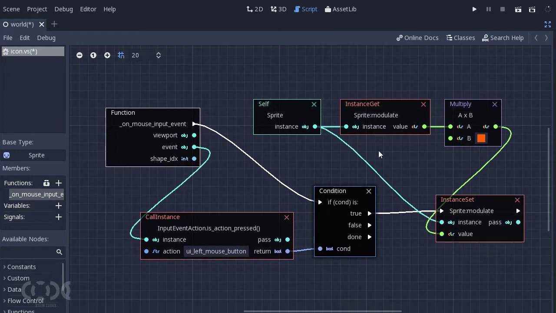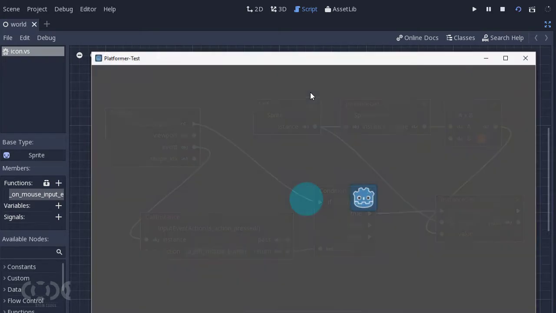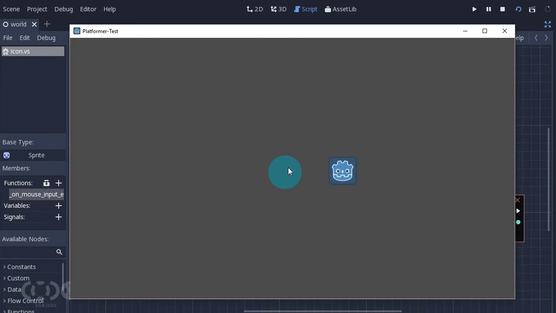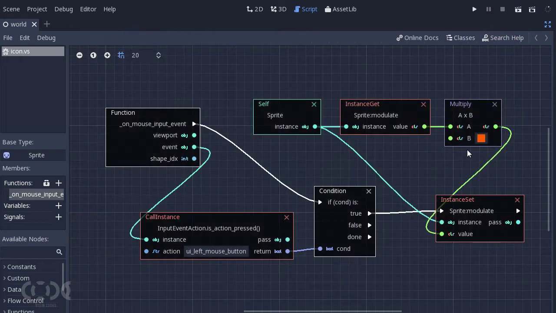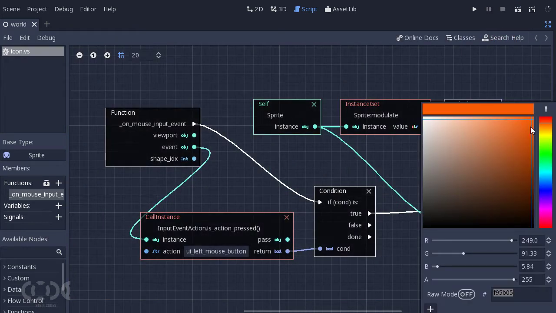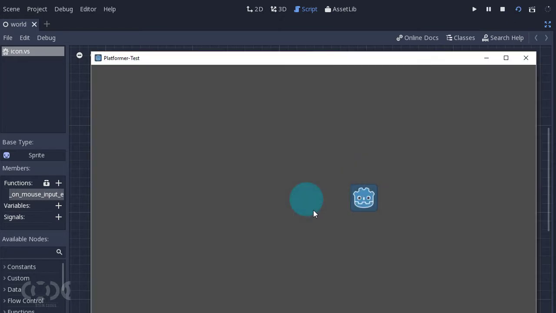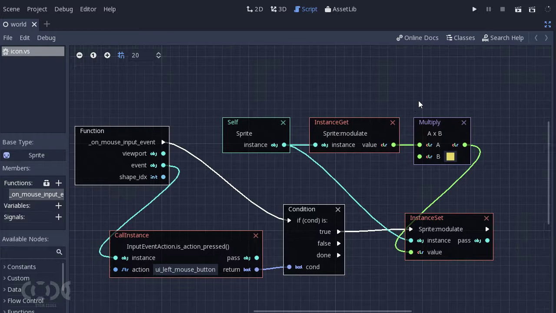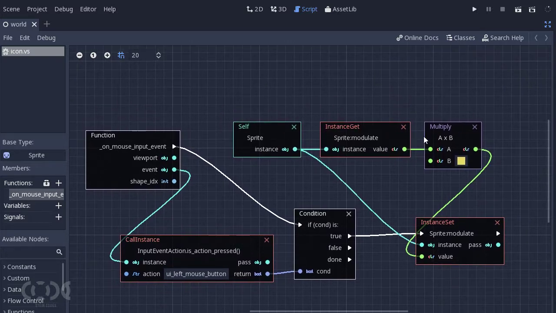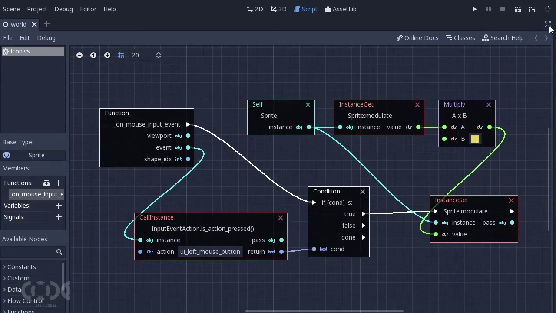So the effect that we're going to be creating for now is: if I hit this collision shape, the color of the sprite gets multiplied with a reddish or orangish color, and if I change it to something more yellow, we can see that it gets multiplied with a yellowish color. That's a pretty simple setup, and it requires pretty few nodes.